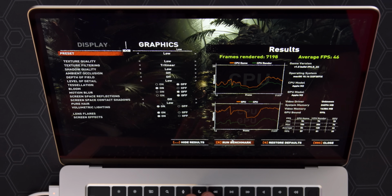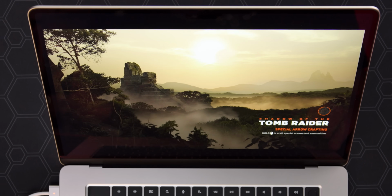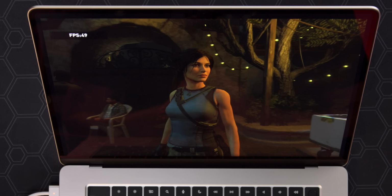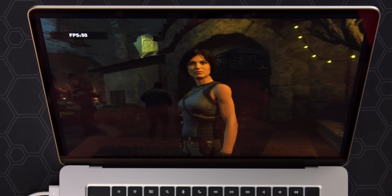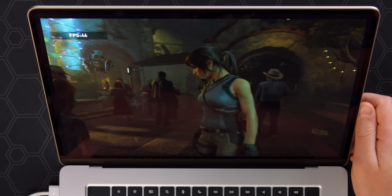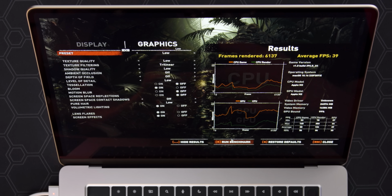Okay, average FPS of 46, run benchmark again. So last time we went into this first area at about 50 FPS, 44 is where we're starting. Okay, so a little bit slower. Oh no, it's getting up there, right around the 50. Maybe it won't have heat soaked as badly as I thought that it would in that amount of time. But seriously though, I'm impressed that it's doing this at all. My expectation was for us to start this game and for it to just fall over, but it's doing it. All right, last time we got 46, now it's down to 39.